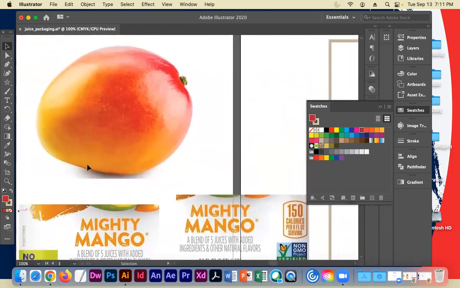But now I need to create some more swatches. I need to create the gradient transitions of my mango so that I can regenerate what this three-dimensional object looks like in a two-dimensional space. So the first thing I'm going to do is I'm going to use my eyedropper. I'm going to sample that dark red. I'm going to drag and drop that down. Then I'm going to sample kind of this middle tone, which looks like that. And I'm just going to sample a bunch of different shades of what this mango is. So it's got oranges, it's got reds. The end of it's kind of like this yellowish green color. Let's sample that. I'm going to drop it. You see how I'm kind of going dark to light? So I want my shades to kind of be dark to light. So what is the darkest color shade I have here?